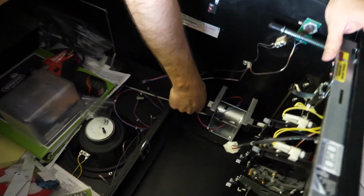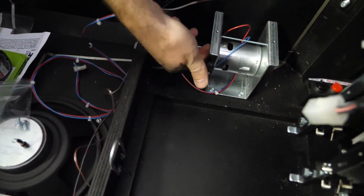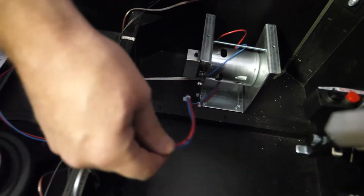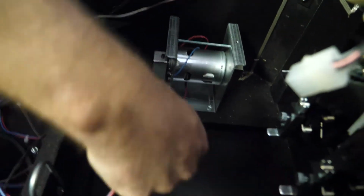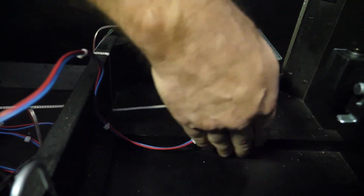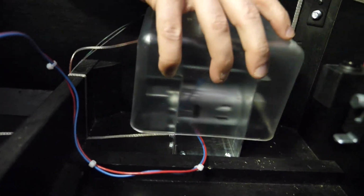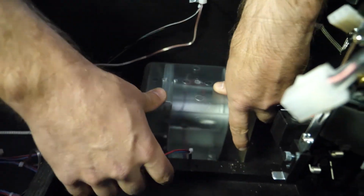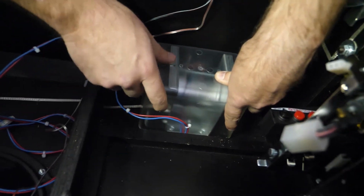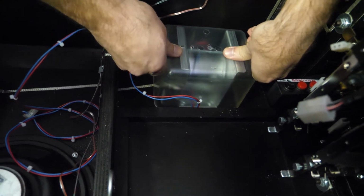Okay, so one of the issues that we were just seeing here is the way the wires route up. It comes through the top, and you don't want it interfering with the motor spinning or anything like that. Definitely you'll have a bad day. So I just took the end of the wire, snaked it through and around the bottom part right here where the coin box is going to be, and then the safety shield is going to go on top of that and just set right on top of there. There's going to be no way that the wire is going to wrap around or vibrate and become an obstruction while the motor is spinning.